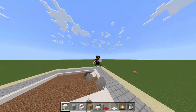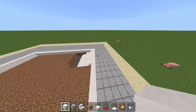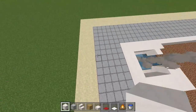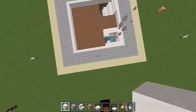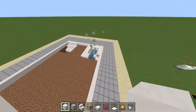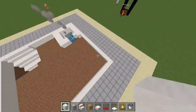Alright, hello guys, this is just how to make a pool, a very, very large pool. Alright, first, it's 32, and that smooths down, and then go in 5, 1, 2, 3, 4, 5, and do that all around, and then do smooth quartz or normal quartz all around, like inside of all this.